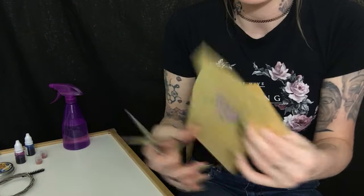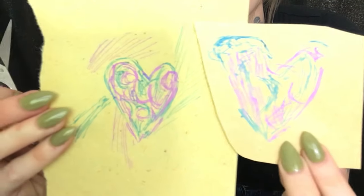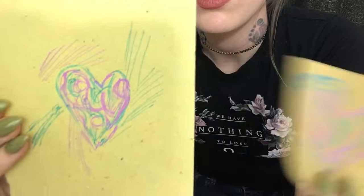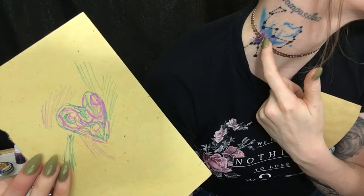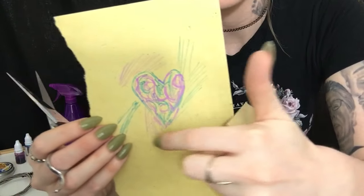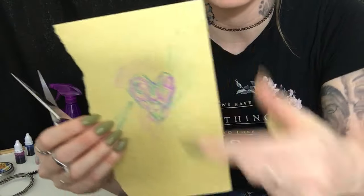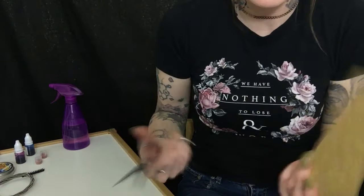I told you it would look a lot better than the actual tracing, so what do you think of that? Obviously, this will look a lot more like this. But anyway, what I was talking about was that I was gonna ink blot it around here as well. If you don't want it, you don't have to get it. All right, great, yeah.